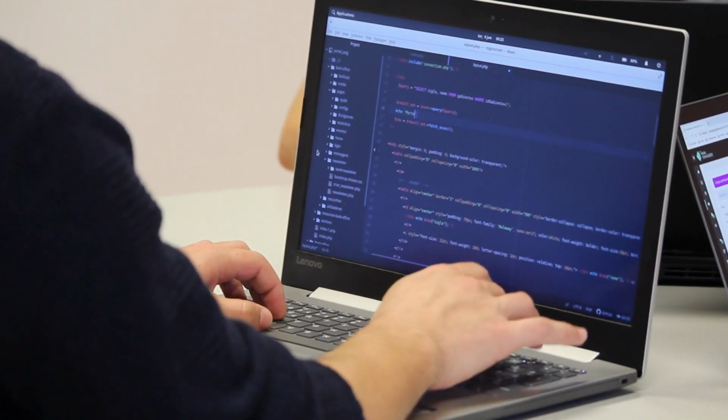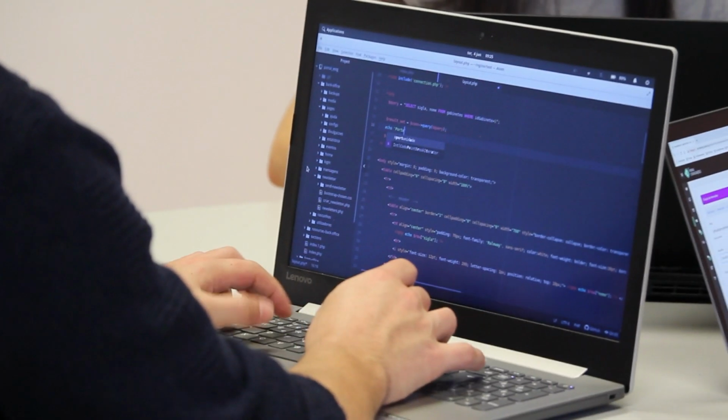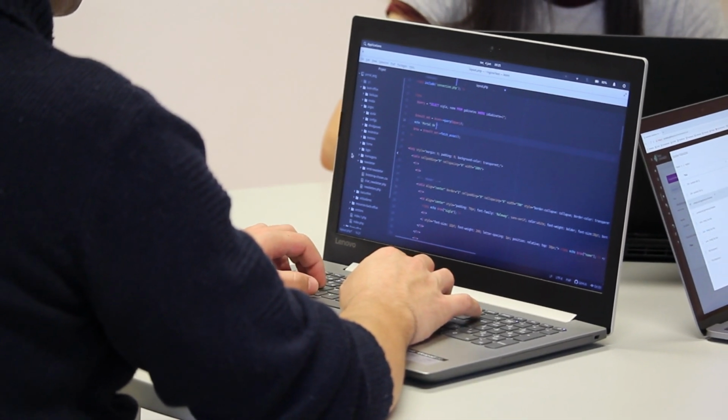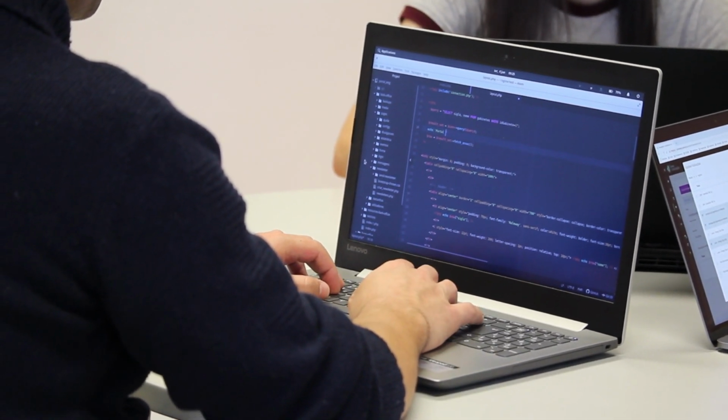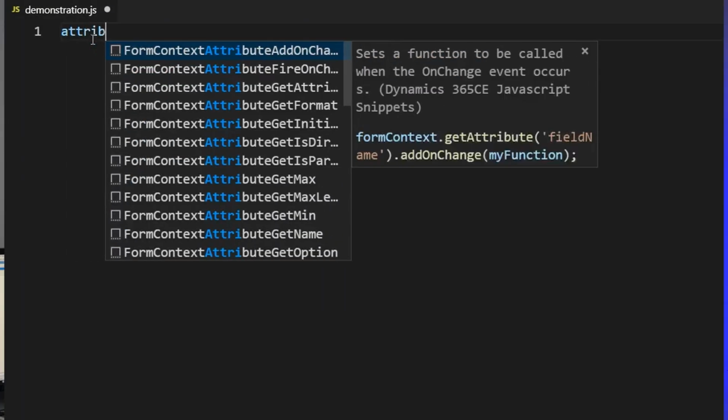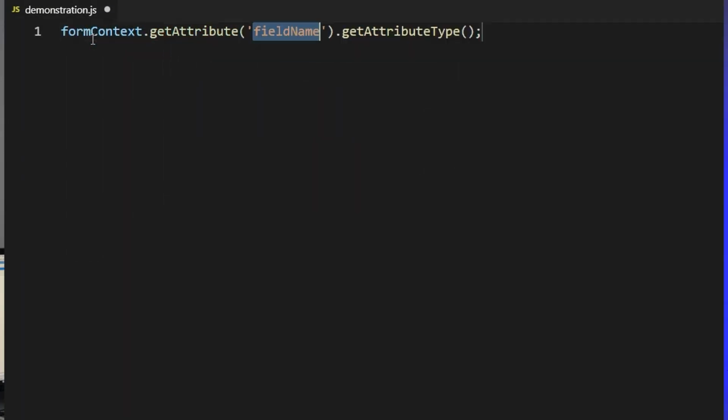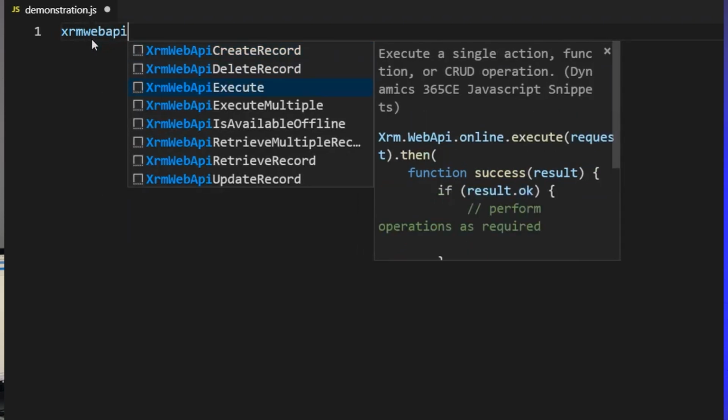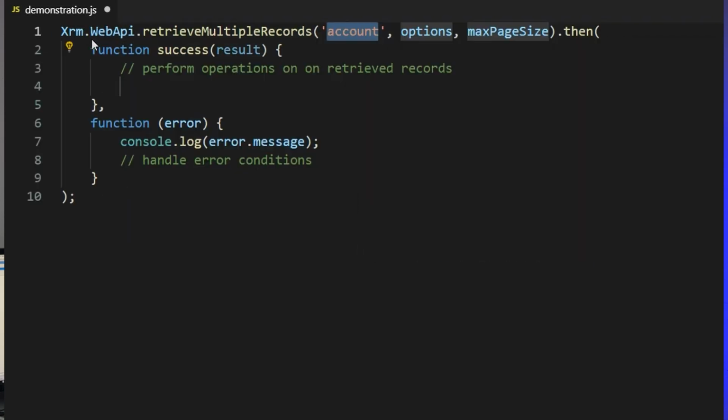When you're writing code against your Power Platform or D365, you will notice that IntelliSense doesn't come out of the box. You need to write certain libraries yourself or do something special, which leads us to Dynamics 365 CE JavaScript snippets. It adds IntelliSense, or snippets, for us to write code faster, so that you don't need to type everything from scratch yourself. You can just type in Xrm dot, and then it gives you a list of possible properties for Xrm that come with that response.